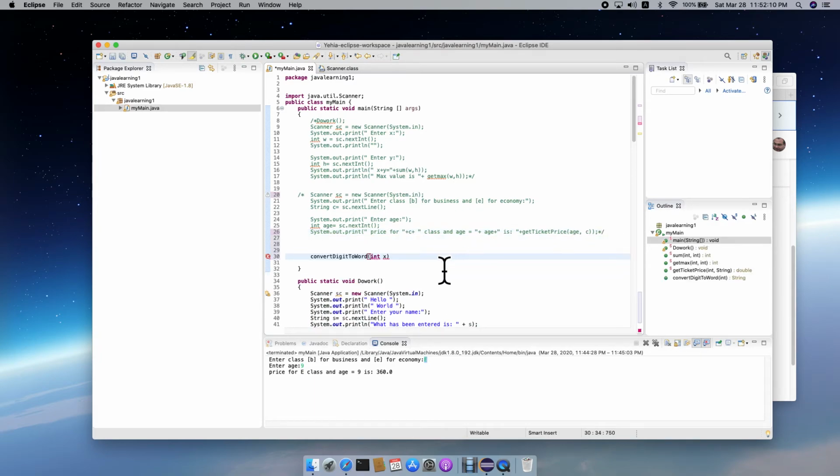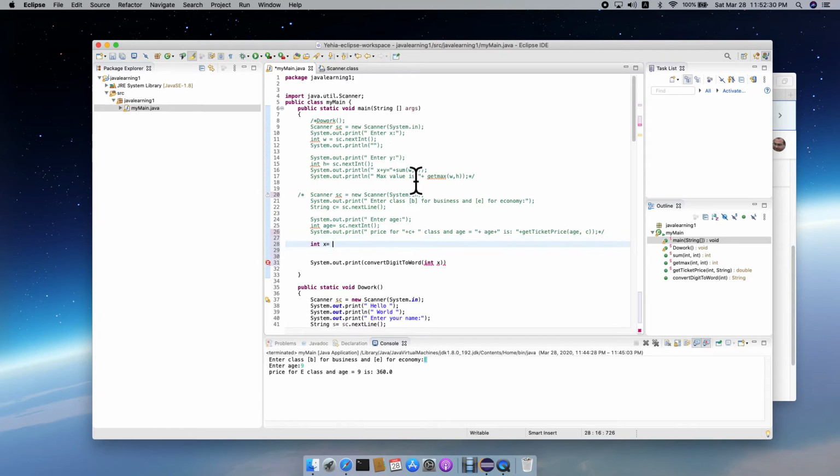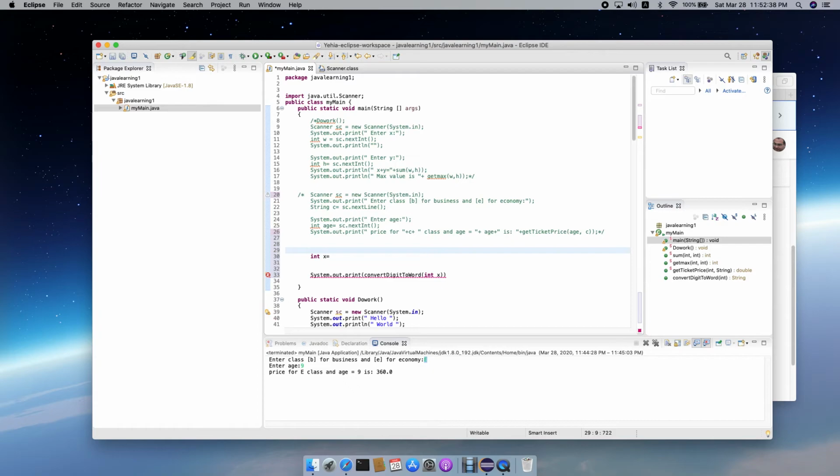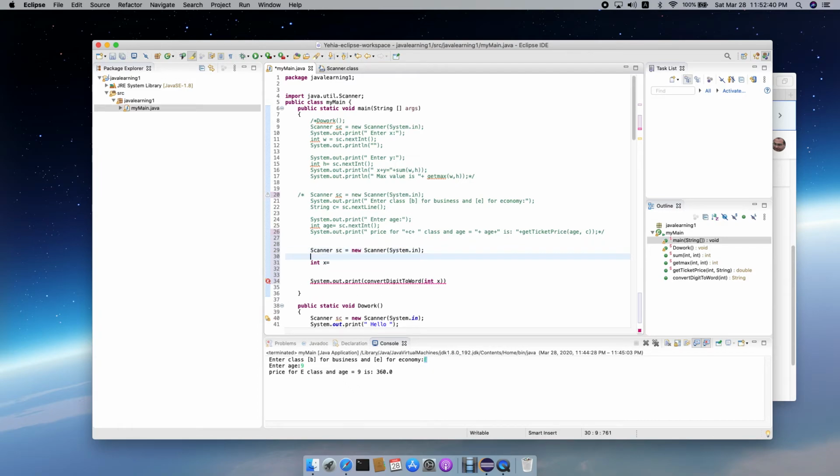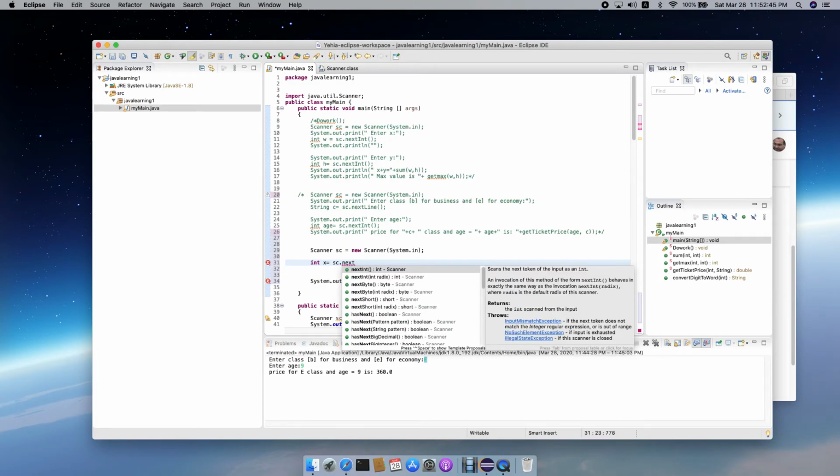So I can now, let's say, system.out.print. I'll print the convert here. Let's read a number and x equal. Let's get a scanner here. Okay. And here int x is sc.nextInt.